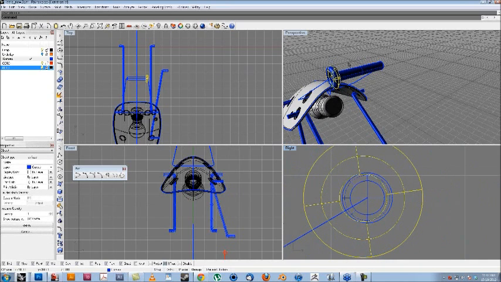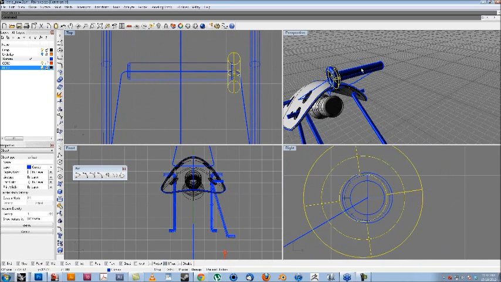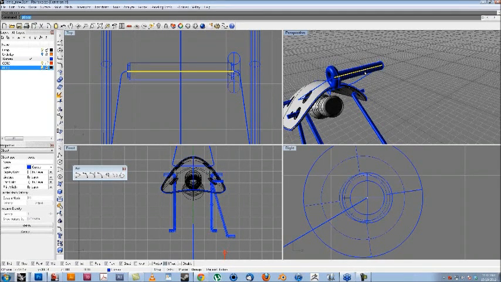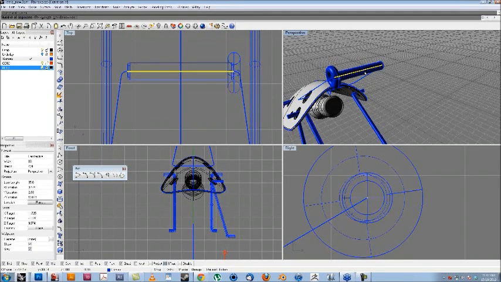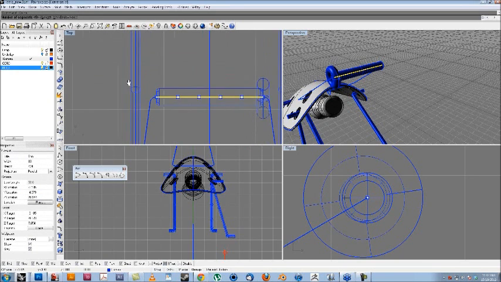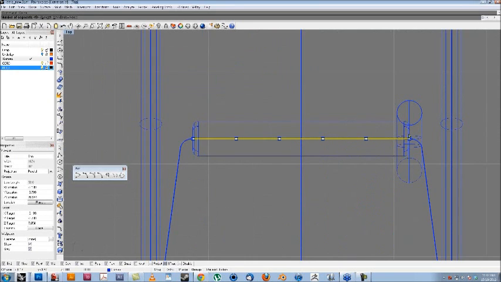And now what I can do is take the original curve that I used to pipe and type divide, and we'll do this at 5. What that did, you can see in the top view here pretty easily, is it gave me some points that I can use as a reference for when I array this.